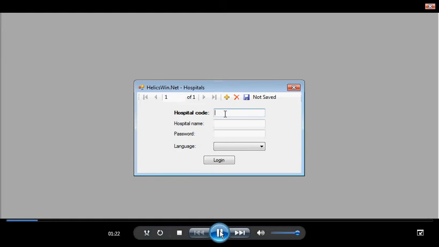Under Hospital Code, you will be filling in the TTP code, which by now you already know. As you know, for a single site this will be a 3-letter code. For a merger, this will be more than 3, 6, 9 or 12. The hospital name will be TTP space 123. All of you will make this type of hospital name. In other words, if your code is a different one, such as 222, your name will be TTP space 222.